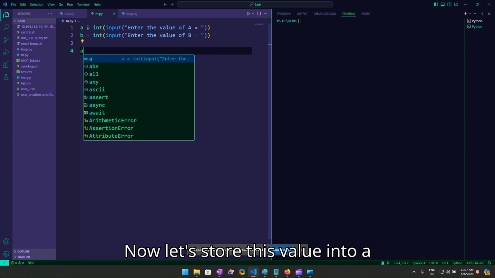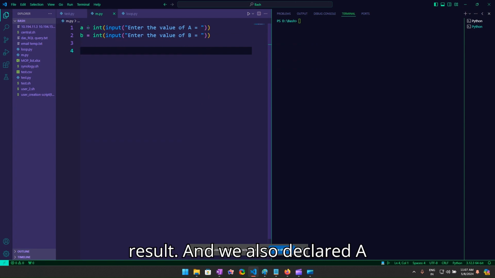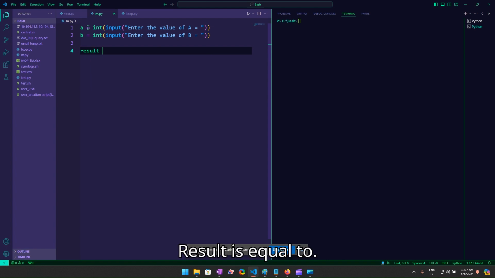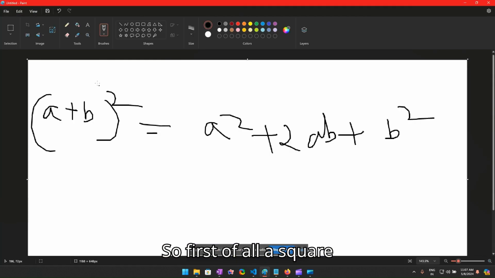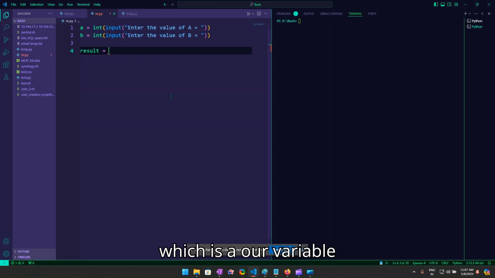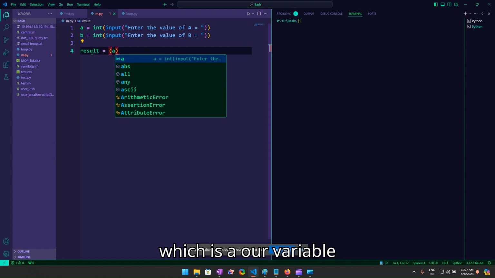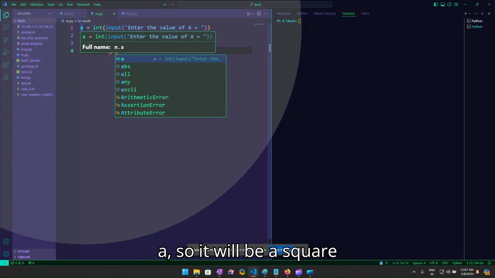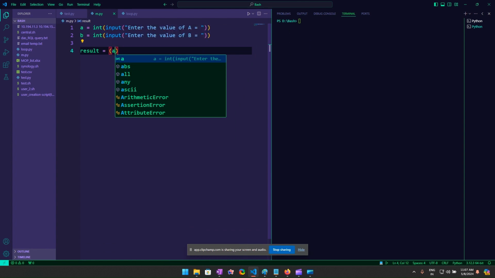Now let's store this value into a result, and we also declare a variable named result. Result is equal to, first of all, a square, which is our variable a here. We're going to multiply with a, so it becomes a square.